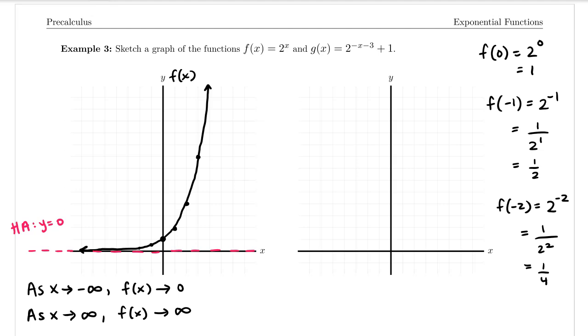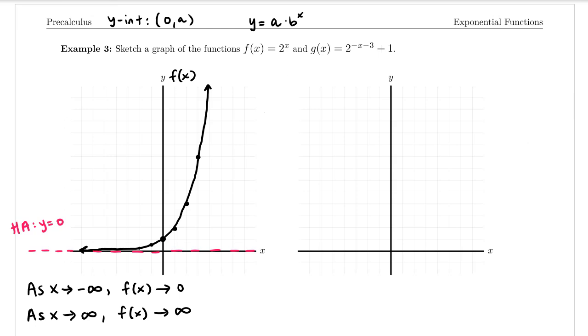And something else that I want to point out is whenever you have a function that's exponential and it looks like y equals a times b to the power of x, our a value is going to help us with our y-intercept. So our y-intercept is going to be the point 0, a. And it doesn't look like it, but f of x, we can rewrite it as 1 times 2 to the power of x. So this tells us that in this scenario, our y-intercept is the ordered pair 0, 1. I'm going to clean up the screen a little bit so that we can move on to graphing g of x.